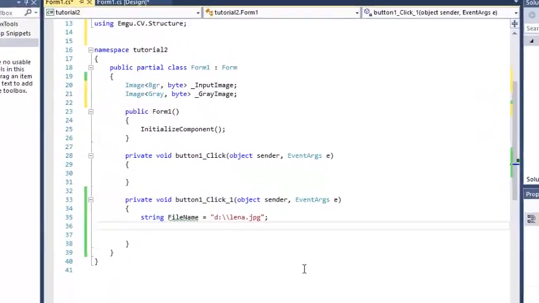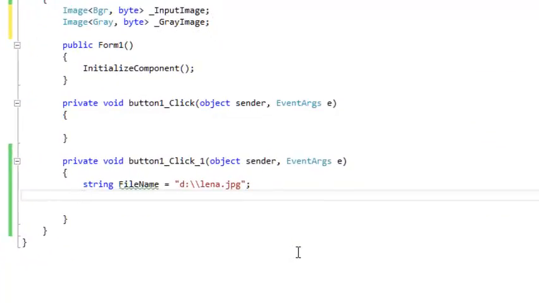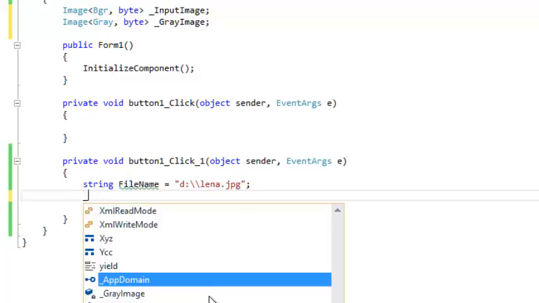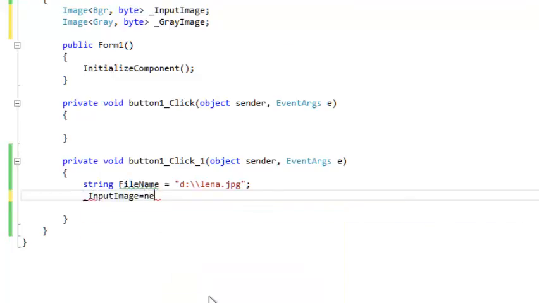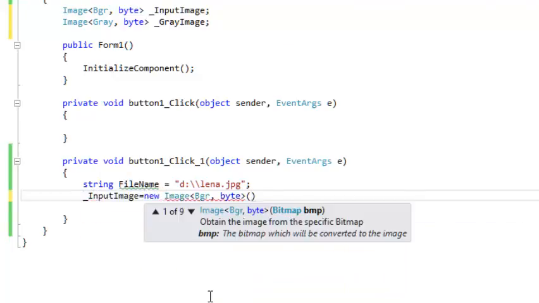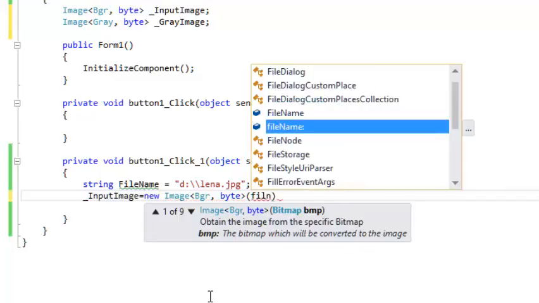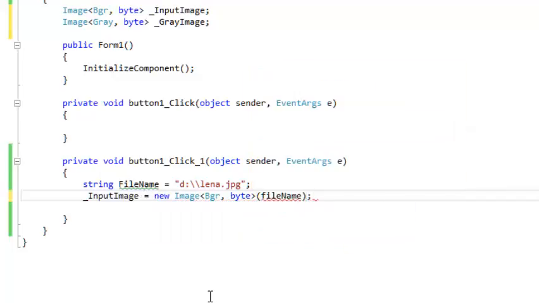Now I want to read this image with the file name into my input image, that is a color image. So input image is equal to, I want to create a new object, and I pass the file name into the constructor so that it will read and assign this into Emgu CV.